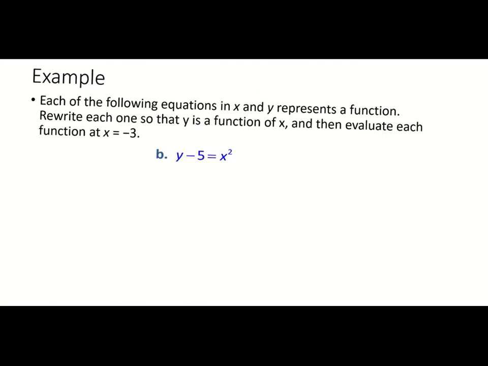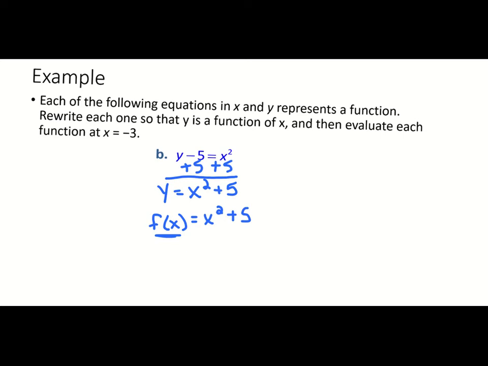Okay, so now we have b, and again, we're going to write it as a function of x, so we're going to make it y equals. This one is pretty simplistic in that nature. We just have to add 5 to both sides. So I'll have y equals x squared plus 5. And then if I write it as a function, it's f of x, which just means this is function notation. So it's a function of x at x squared plus 5. And whenever you see this notation, you can know that it's already been proven to be a function. It passes the vertical line test.